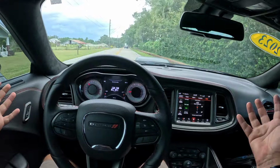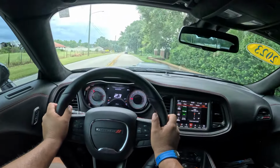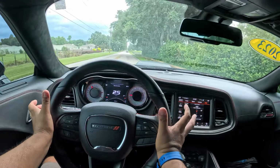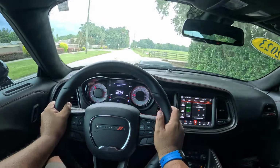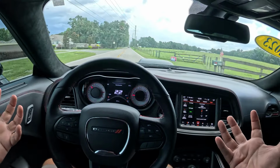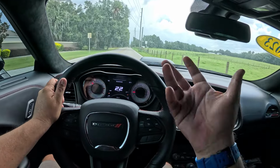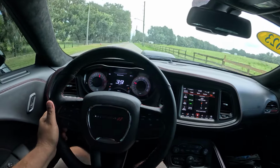So obviously it's a good cockpit. I love the way the steering wheel feels. Obviously these are not handling cars, but they probably can hold their own. They've got some pretty good high performance suspension with adaptive shocks, which seems pretty fun. But obviously you don't buy these cars to go out on a track day at a circuit. You go to go down the straight line. Let's go ahead and give a little bit of gas here.